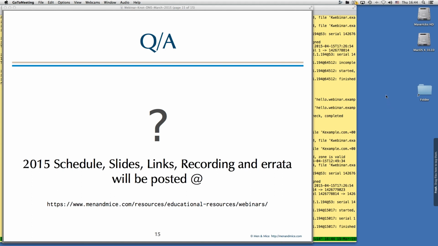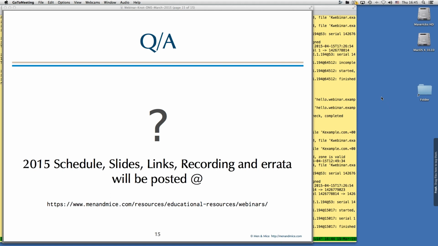All right, thank you. And the next question is: is the last value on your SOA record the default TTL or the negative cache TTL? It's now the negative cache TTL. The semantics of the SOA record was changed in around 1998. I don't have the RFC number in my head, but before a specific RFC that was published at that point in time, it was the default TTL. Today, it's the negative cache TTL, and it's used as that.